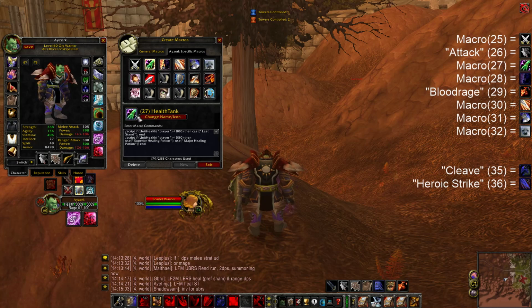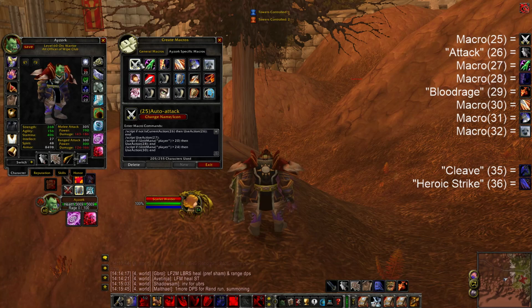But basically, why I put that in there was that you don't have to worry about dying without having used Last Stand. It's going to use it automatically once you drop below a certain amount of health, unless you really drop from, let's say, 1000 to 0 in one hit. But if you stop at maybe 600 or 300 health, and you have a moment to cast Last Stand, it will cast Last Stand. So that's pretty neat.